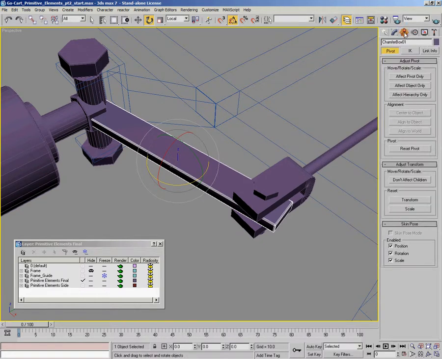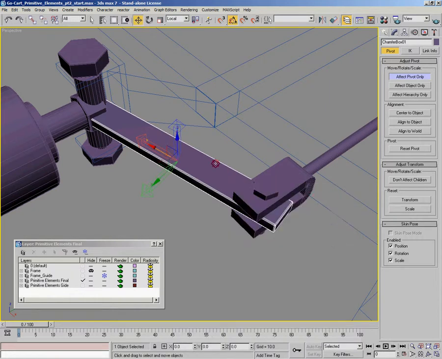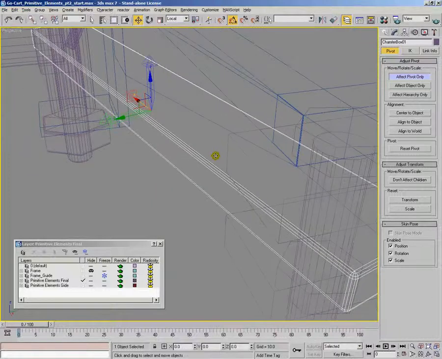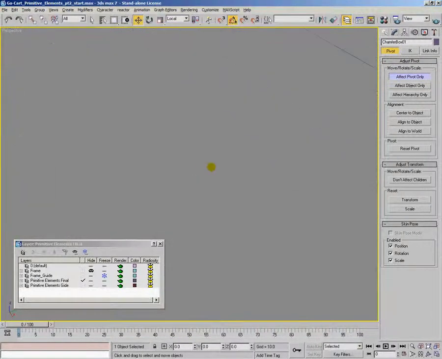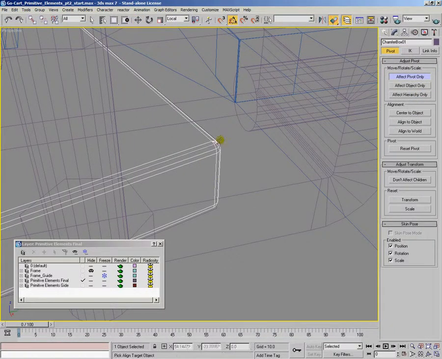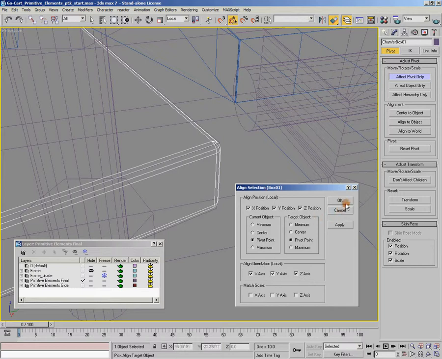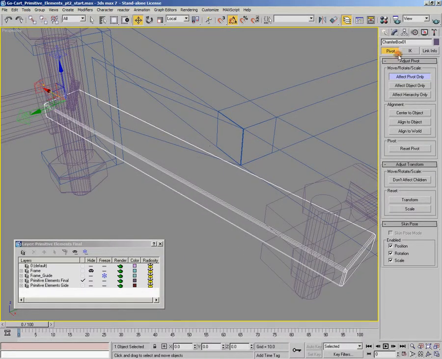So I'm going to go into hierarchy, affect pivot only, and the wonderful thing is that the snap tool works with pivot points. We can actually click on the original cube, and actually I think it's selected the same object there. So let's just go into wireframe. Might be slightly difficult to spot it, to be honest. And there we are. You can probably catch it down here. So there we go. Click on there, just say OK. And yep, it's put the pivot point into the right position.